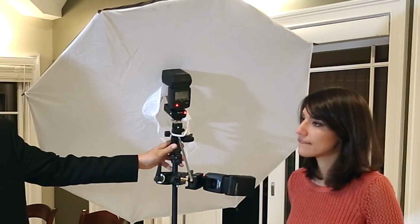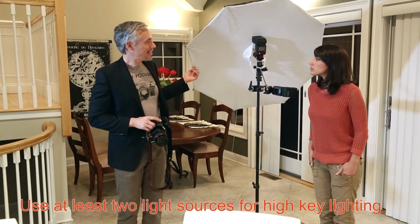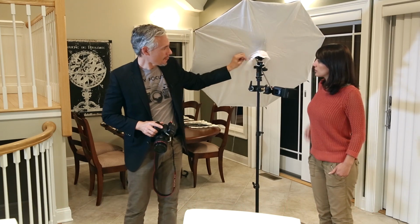So you'll see I have here just a $10, $15 light stand with 2 flashes attached to it. Now remember, with high-key lighting you need to light both the foreground and the background. So this light here is going to go into this umbrella, and I'll just pull this sock over the top of it. And this flash here is going to light the background. This flash here, of course, needs to be nice and powerful to completely illuminate the backdrop.